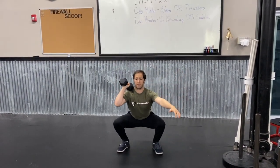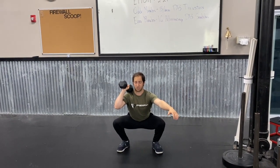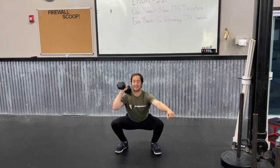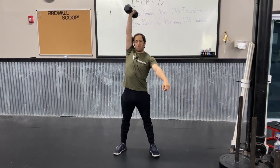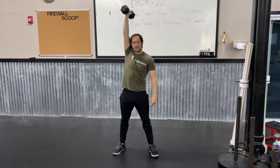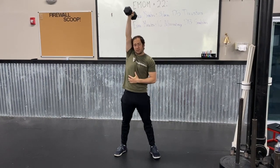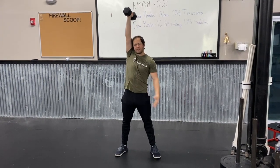I'm gonna drop into a full squat where my weight's back on my heels. I'm getting as low as I can while maintaining good form. My feet are flat. As I stand up, I'm gonna squeeze my butt and press that dumbbell out right overhead. So you can see my wrist and elbow and shoulder all stacked over one another. And I'm pressing up really aggressively without arching my back and keeping my ribs locked down.